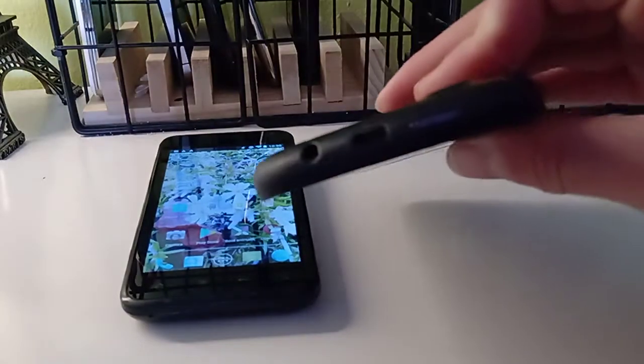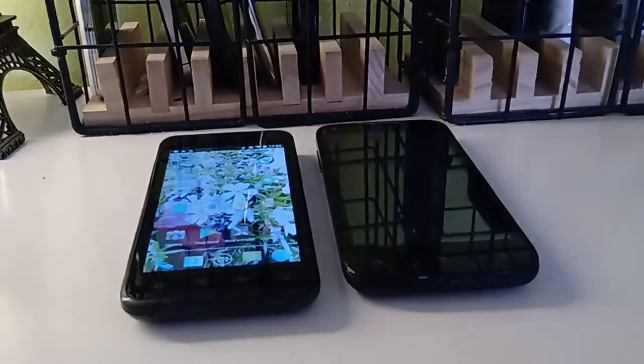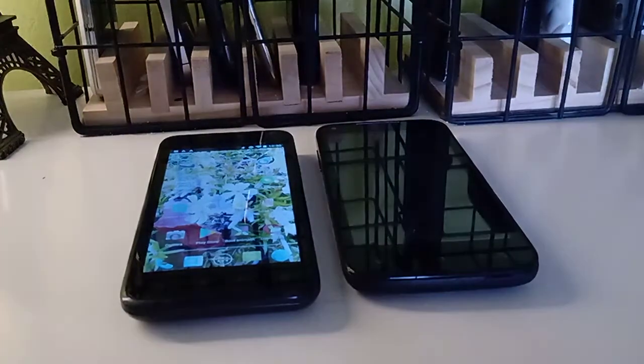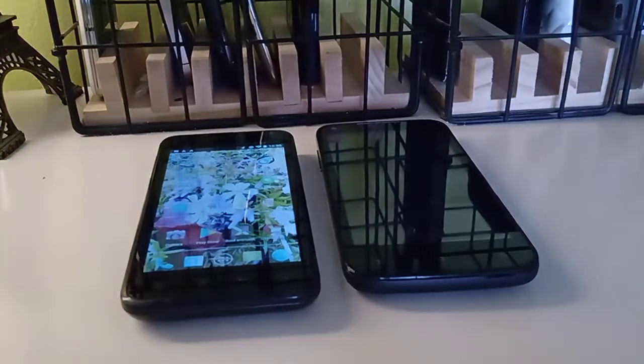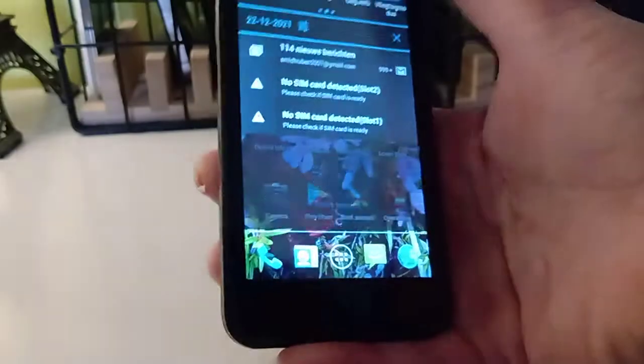This phone actually has quite a horrendous charging port, plus the battery life on this is atrocious. So talking about battery life, the Wolfgang, well, it died from 78% to 44% in about half an hour of scrolling through a few pictures in Opera. The Star B79M, on the other hand, you're probably thinking, well, it has an even more atrocious battery life, probably because it's a Chinese phone.